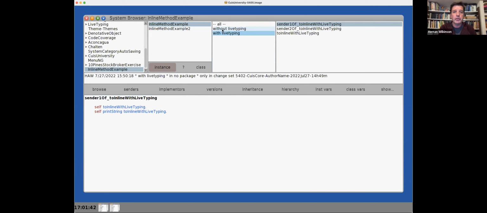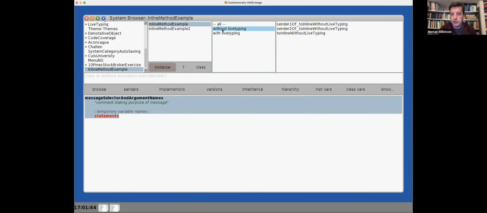So what I wanted to show you is what a student of mine implemented for his master's thesis. He implemented two refactorings: the inline variable and the inline method. The inline method is the opposite of the extract method. And one of the problems we usually have with the inline method in a dynamically typed environment is that it is not easy to look for the implementers that you want to inline, and also the senders that you want to inline.